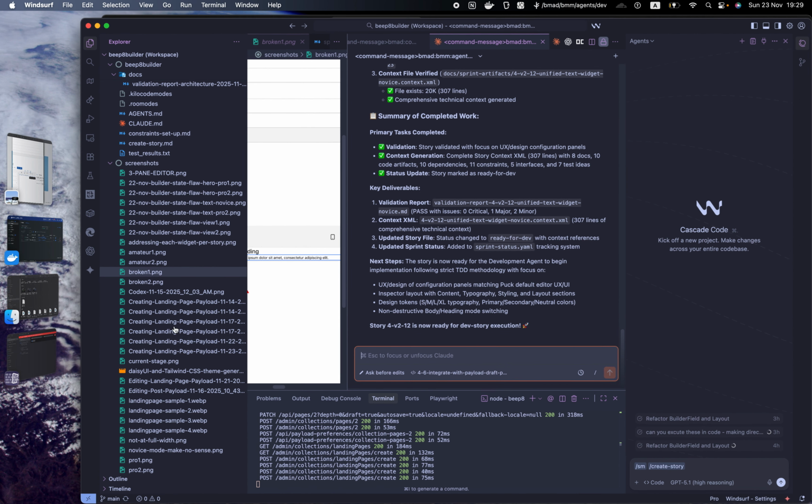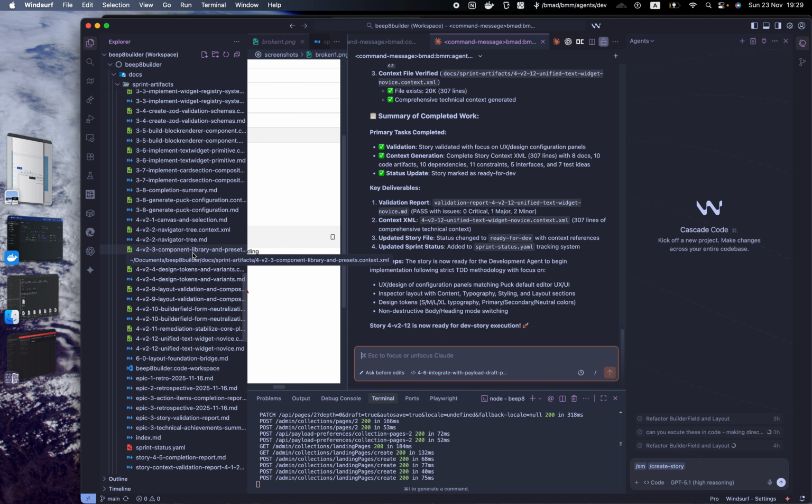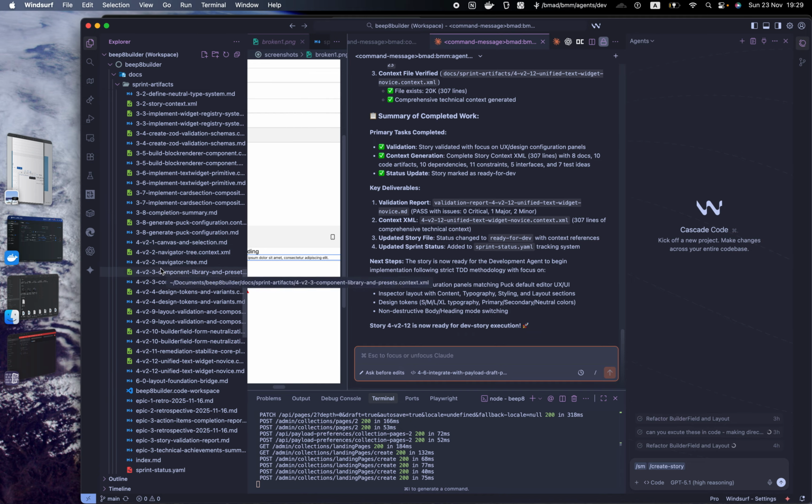So I decided we just have to do the novice editor first, and the condition is that I will break the story down to more manual control. That means, you can see here, I will make each widget, I would say each UI element, into one story instead of having everything jammed into one story.